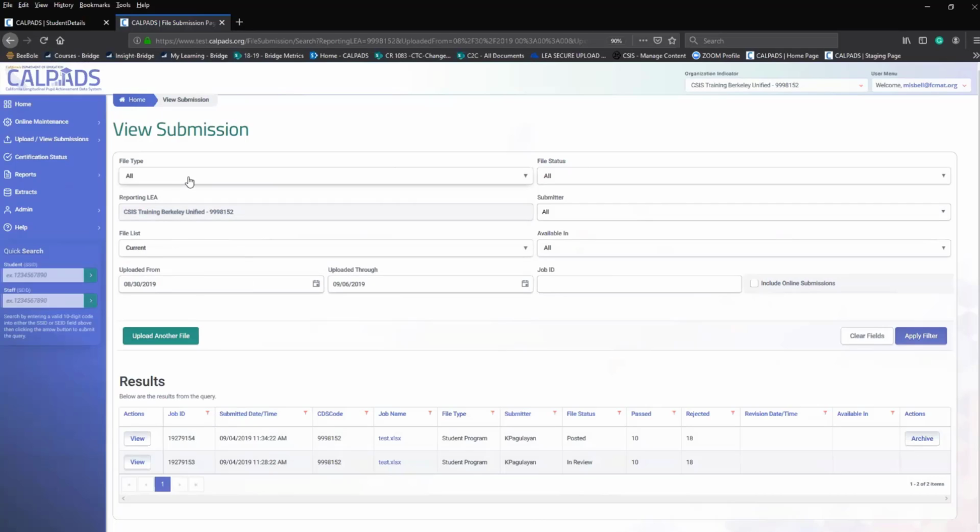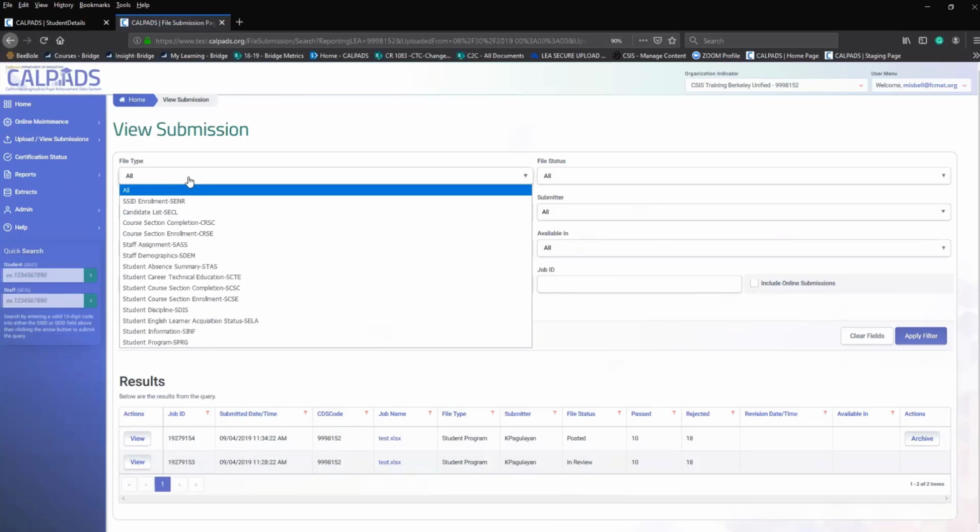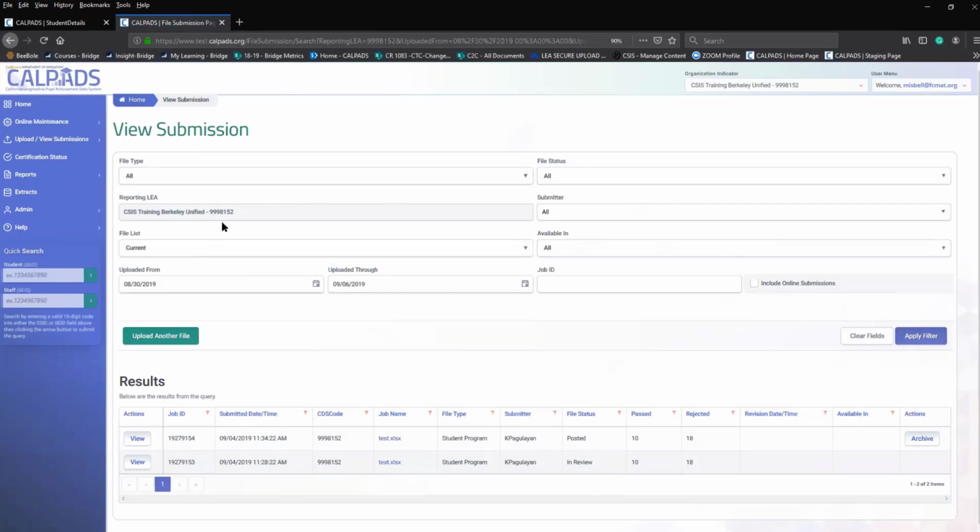You can, if you only wanted to look at your enrollment, you click on that and make sure that you're in the right LEA setting. And if it's only you that's submitting in the data, then you'd leave it on all. If it's more than one, you can actually say, if you had someone at a site submitting the data, you can actually narrow it down to that person, the job ID, which is a good thing to bring to point.